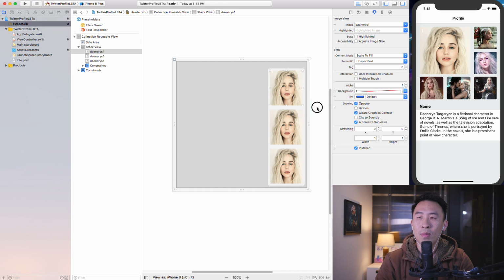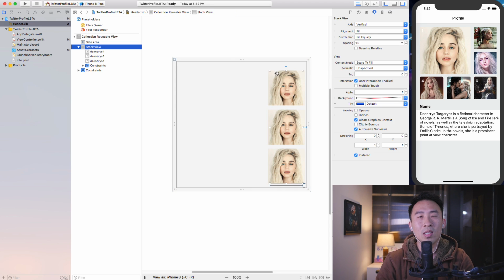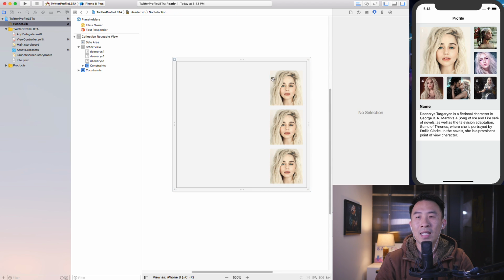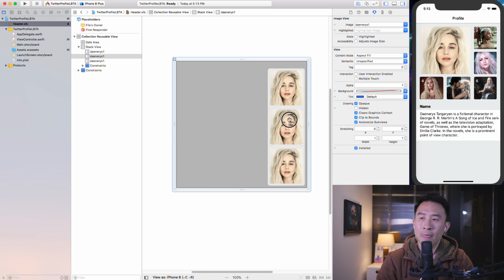The next thing we want to do is to make sure the aspect ratio of these images is 1:1. So let me hold on to Command and click on all three of these views. And you just want to make sure you change the content mode to aspect fill, and that'll make it look a lot better. And the problem with this right now is that the images are actually expanding outside of the bounds of your stack view. So let me click on all three images again and change this so that it clips to the bounds, and that's no longer expanding outside of my stack view. Okay, so that's how this guy really works.